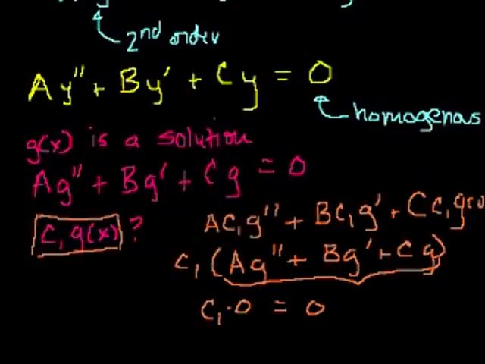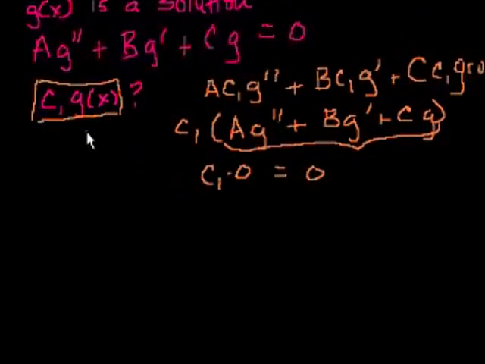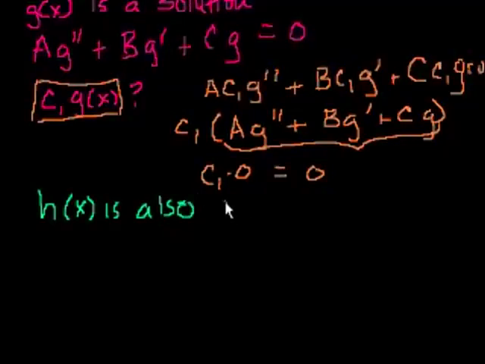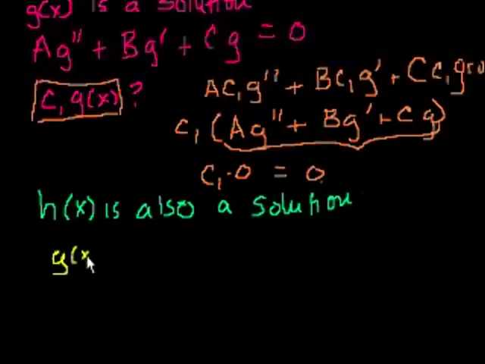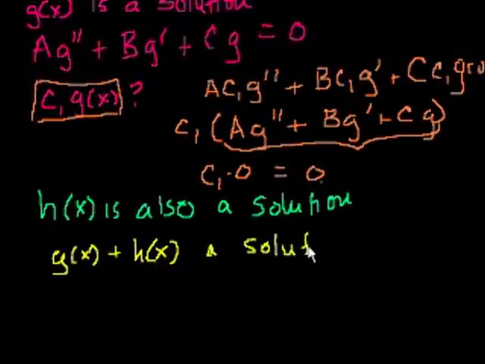And then the next property I want to show you, and this is all going someplace, don't worry. The next question I want to ask you is, okay, we know that g of x is a solution to the differential equation. What if I were to also tell you that h of x is also a solution? So my question to you is, is g of x plus h of x a solution? If you add these two functions that are both solutions together, is that still a solution of our original differential equation?